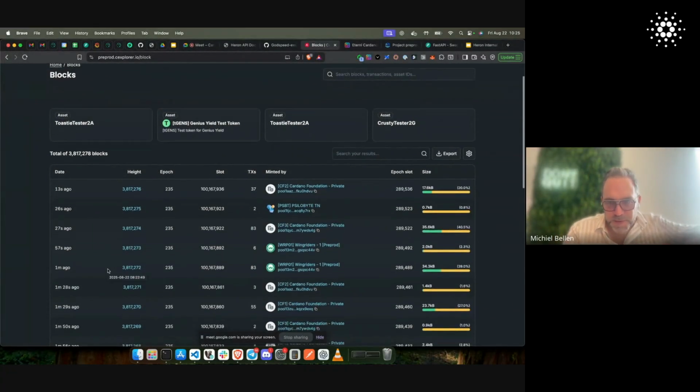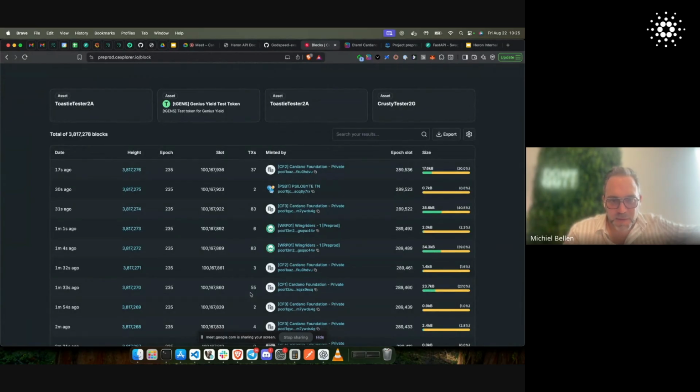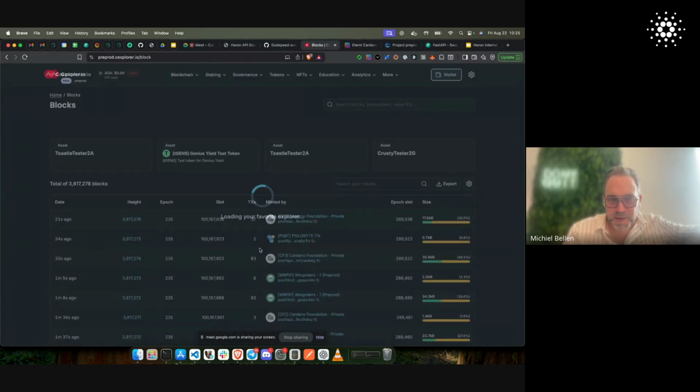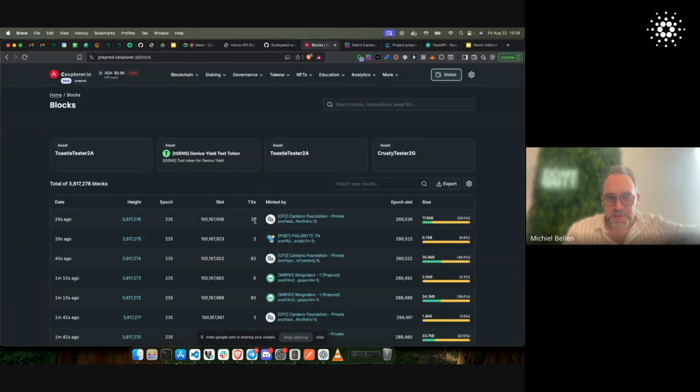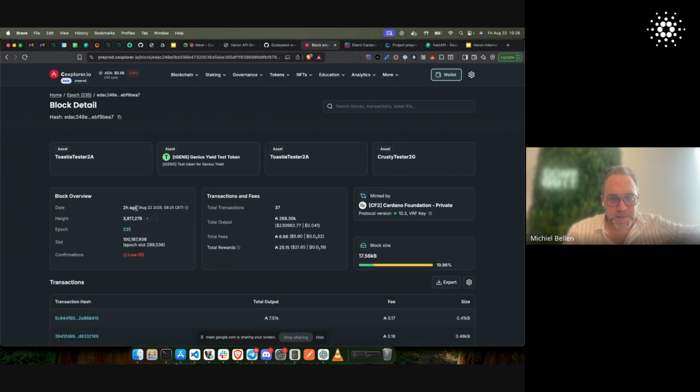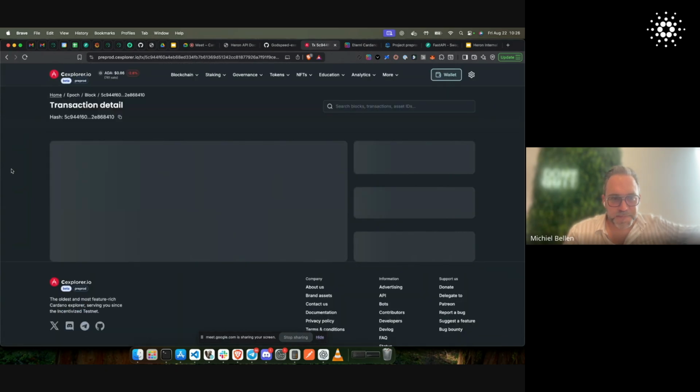So it looks like the Explorer wasn't continuously refreshing, but here we can see a minute ago we have 55 transactions, 83 transactions, another 83, 37. And those are, if we look in the block, for example, what's the top one?